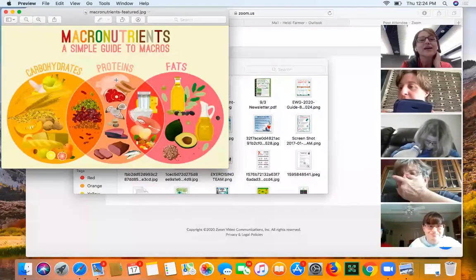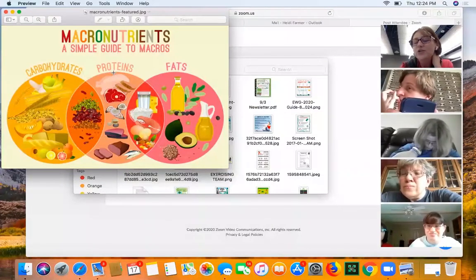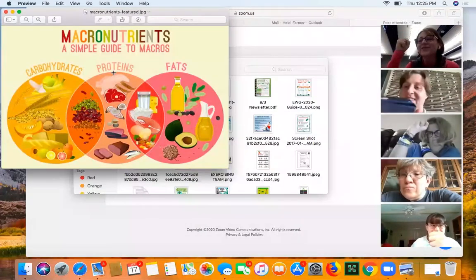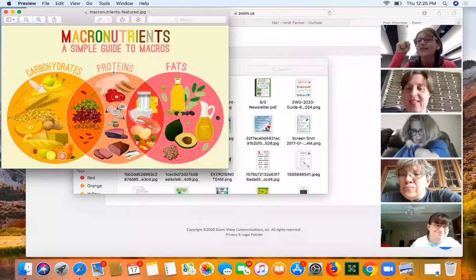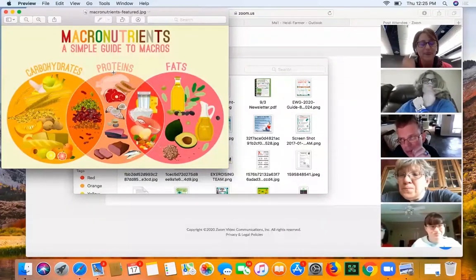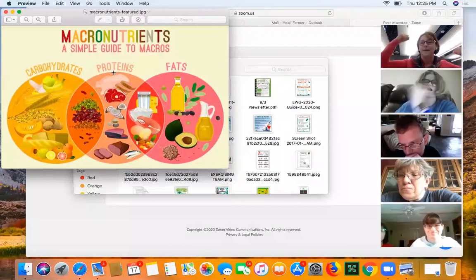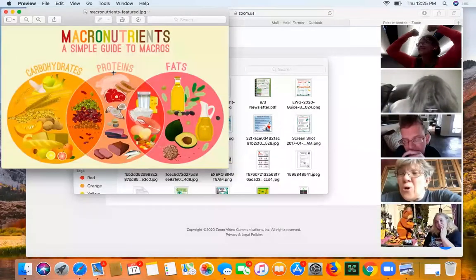Oh, I forgot this protein. What is a good rule of thumb for remembering how much protein we should be eating? The size of the fist of your hand, or smaller, right? You don't want to get too much bigger, but the size of the fist or smaller. Everybody hold it up. Let's see if we can remember in case we forget. We do all of these things to stay healthy, and proteins make us stronger. Show me your muscle.